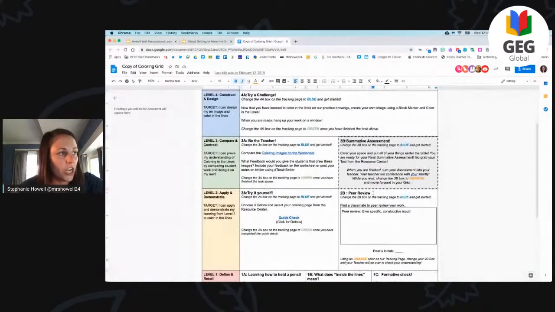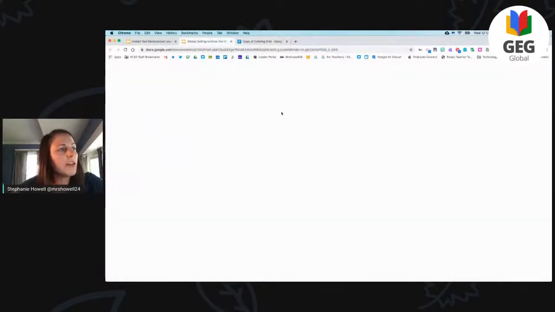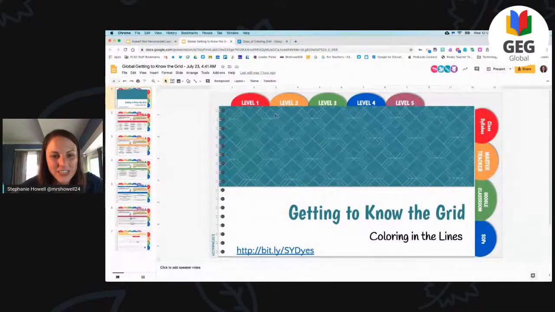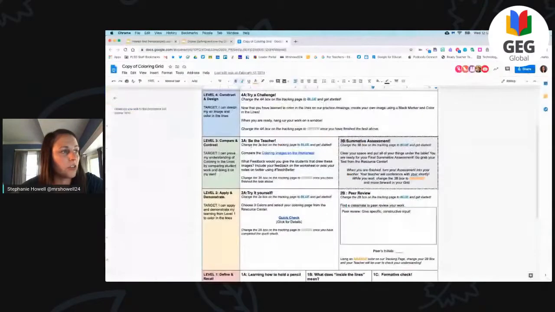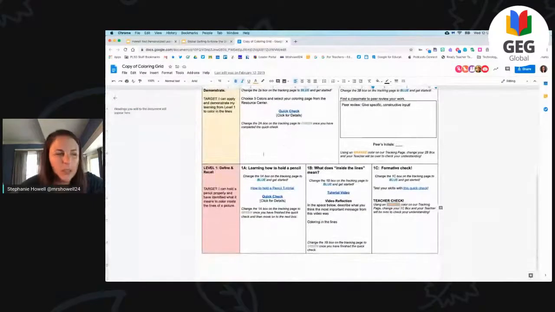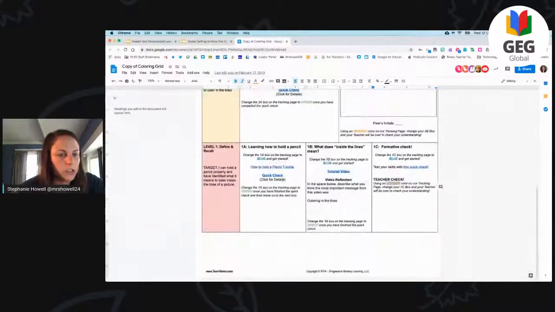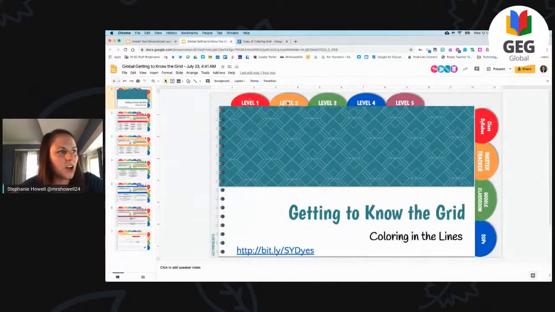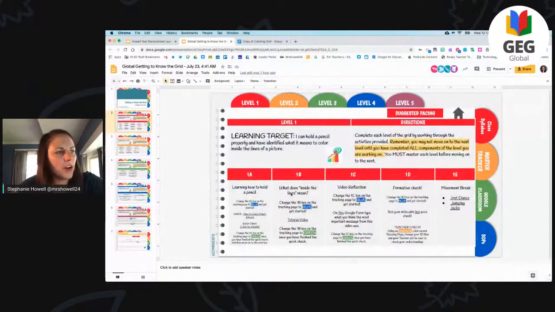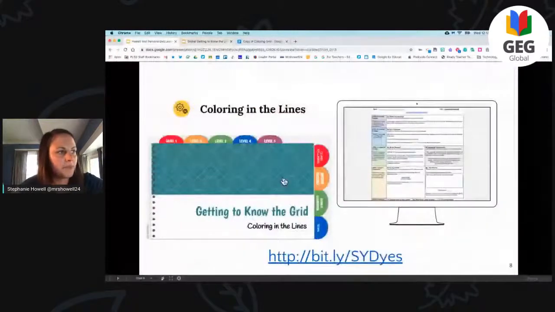Okay, so this is just the Google Doc example. This one I really like. I just found this recently, and I think I'm going to start switching to it because kids kind of struggled. For elementary, this would probably be really good for high school students or junior high, but middle school and elementary kiddos might do better with a Google slide. So here's all the different levels. The kids just click, and then all their instruction for level 1 is on this slide deck. So there's 2 different examples for you to look at.